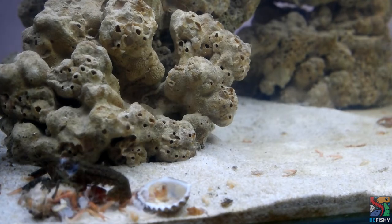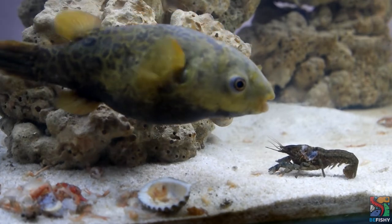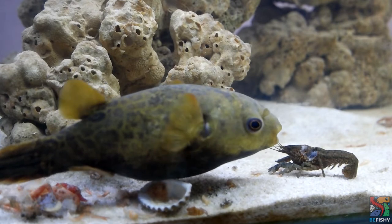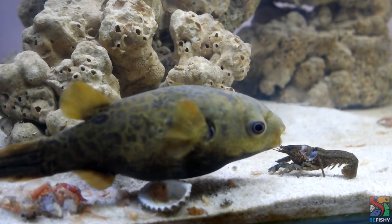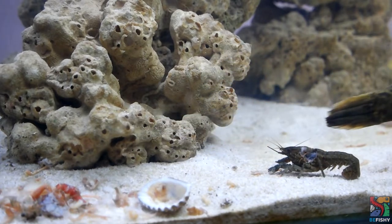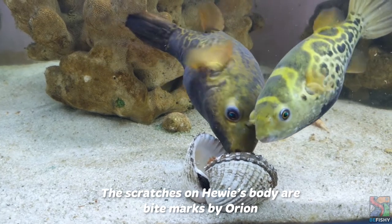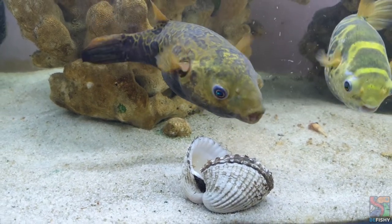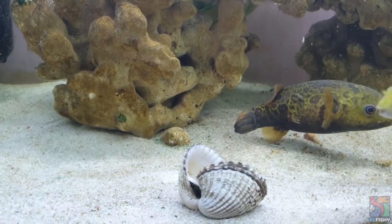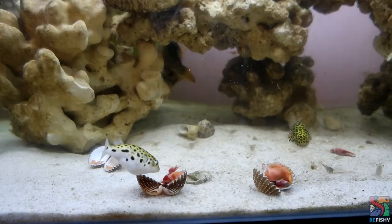Kiwi, personally, is very passive and shy. She was housed in with Orion, my Toaph's pufferfish, and with Artemis and Ness temporarily once upon a time while her tank was being set up. Moving forward, I do not recommend this at all. Even though Kiwi is the biggest in size compared to the others, she was bullied by Orion. Kiwi, however, did not bother anyone, including Artemis and Ness, and vice versa. But then again, Artemis and Ness are still very young.